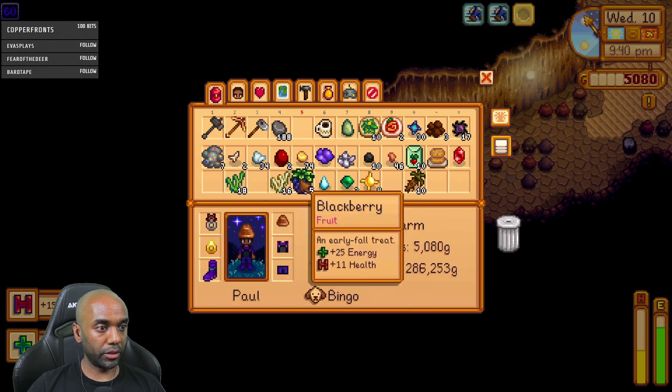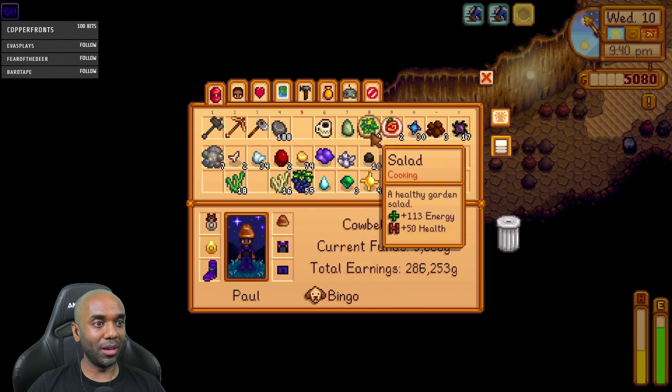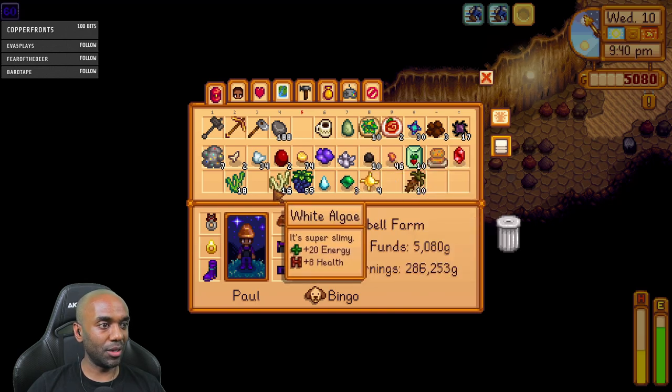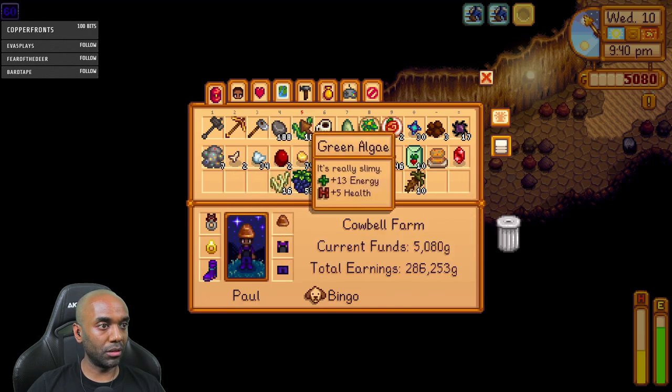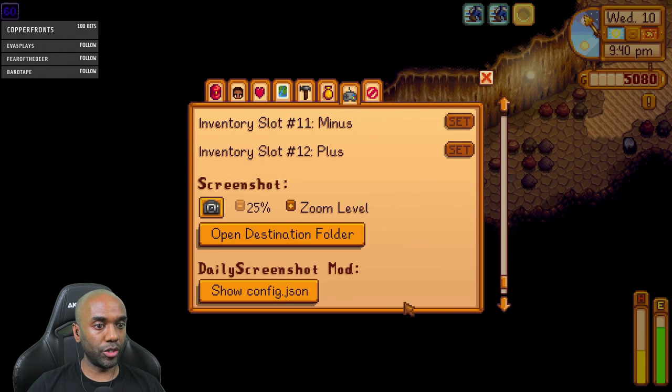Okay, what am I eating next? What do I have the least of? I went and spent 2 grand on salads and I haven't touched them. So I guess I'm eating salads now. I should probably eat the algae though, to be honest with you. Let's get this algae out of my inventory. Let's do that.